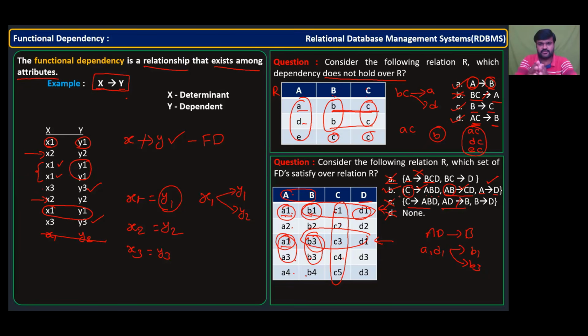So overall, these two questions especially are given to get familiarity with this concept. What are the valid FDs? What is the meaning of FDs? How to find the FDs? So overall, functional dependency is a relation among the attributes that you are going to derive basing on the values you have, or in future basing on whatever you write, you will derive.